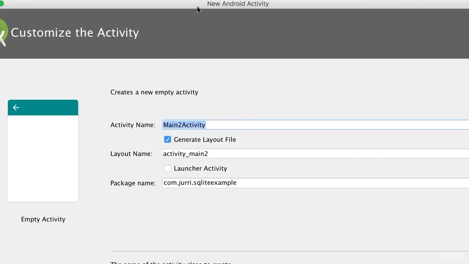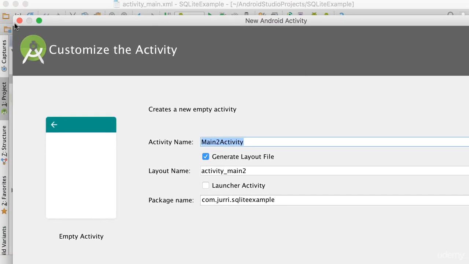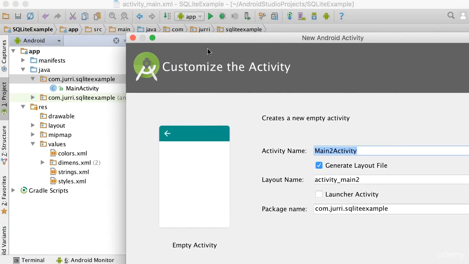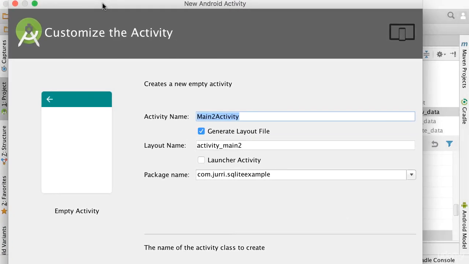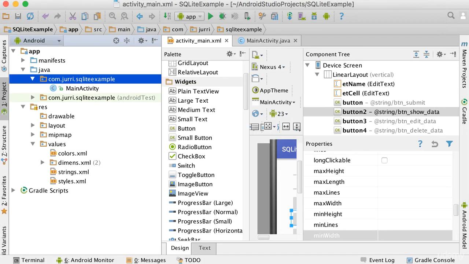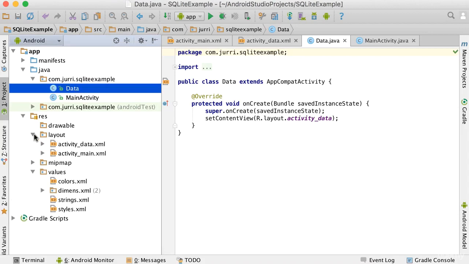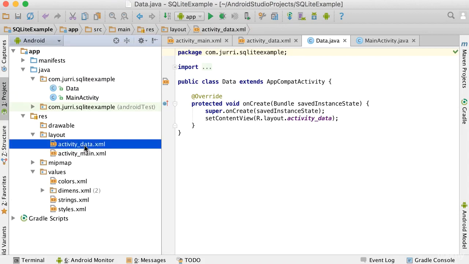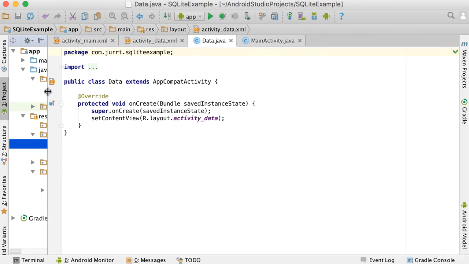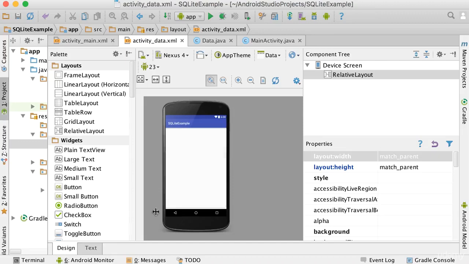I'm going to call this activity, let's just call it data. And then you can say finish. So we've got a new activity called data, and then in the layout folder, we've also got activity data there.